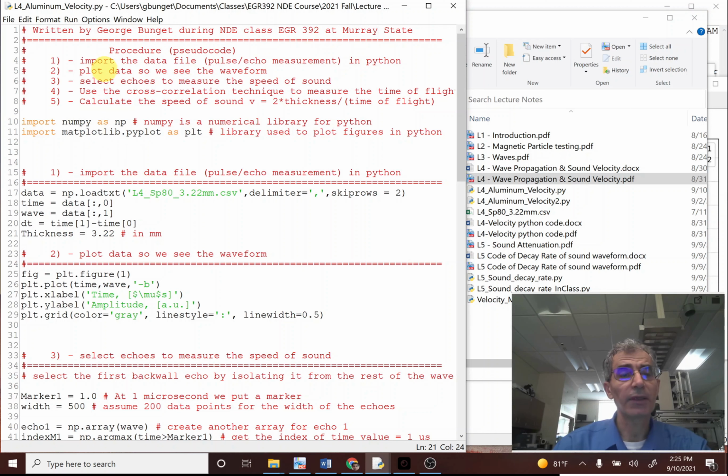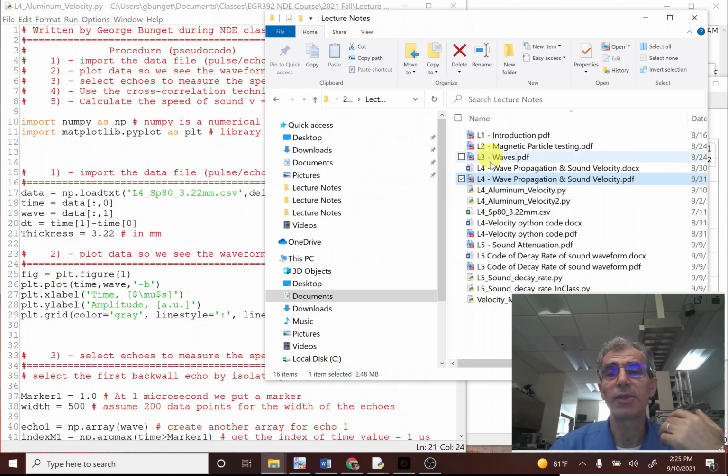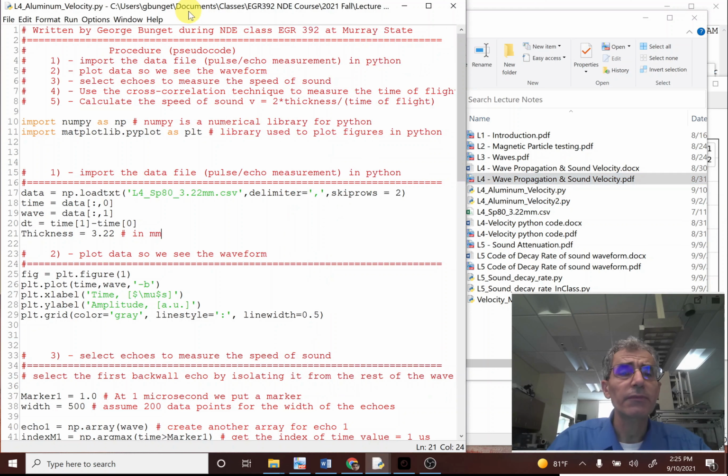Then going through this procedure, I have to import the data file, and I have to mention that the data file that I'm reading, the one you see right there, has to be in the same folder as this Python file. Otherwise, I need to put the path there, to tell Python where to search for the data file. So I didn't do that in this code.